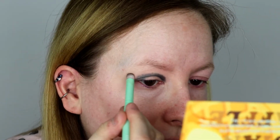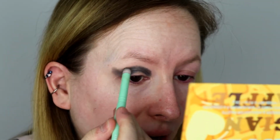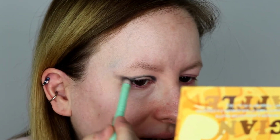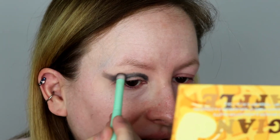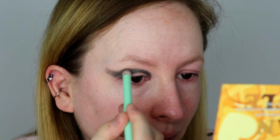And there I go again, my halo. I'm not wanting to do a halo, I'm wanting to do more winged out today. It's just like my go-to a halo, I think. Like, it suits my eye shape, makes my eyes look a lot bigger. So I think I just automatically go to do a halo eye now. Okay, so that's my starting point.